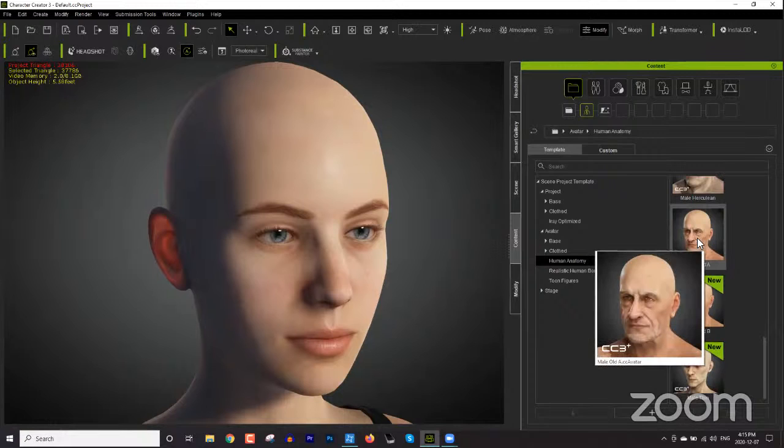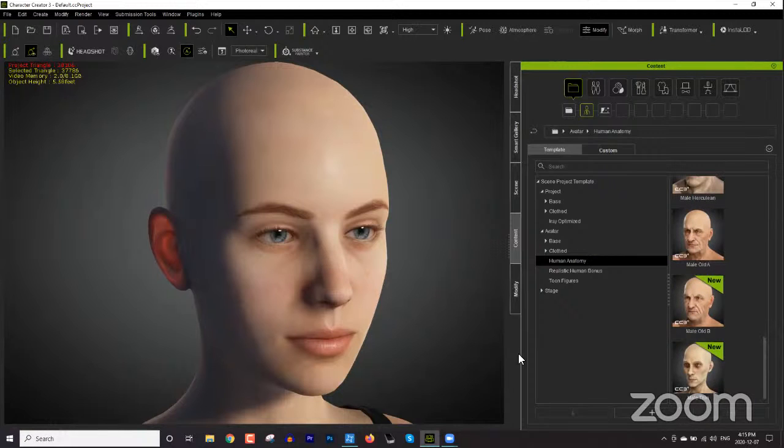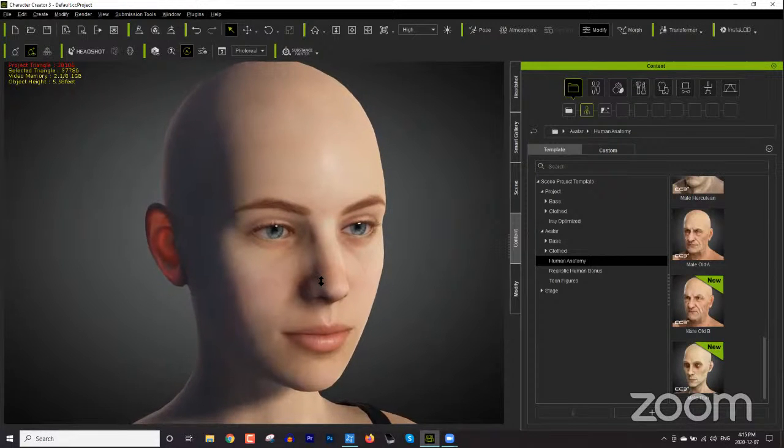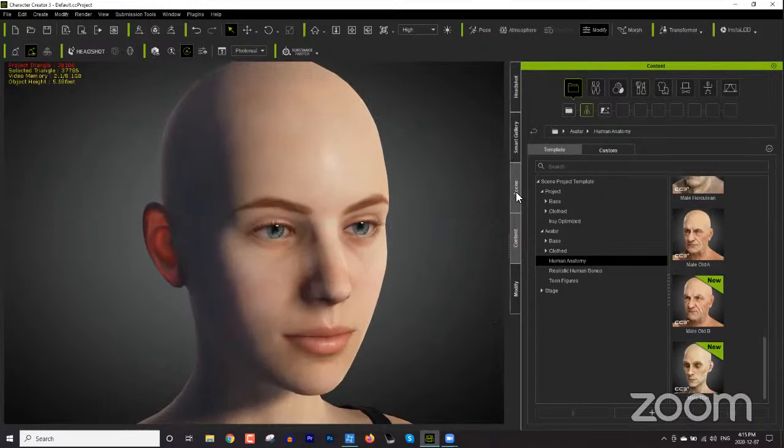I don't want to load these up right now because it'll just kind of waste time. We're going to make our character look like that anyways. So I mean, you could save time and just click on male old and change the gender if you wanted to. Or we can take the long route, which is what we're going to do right now, and age this female character on the screen. So let's go ahead and start that.